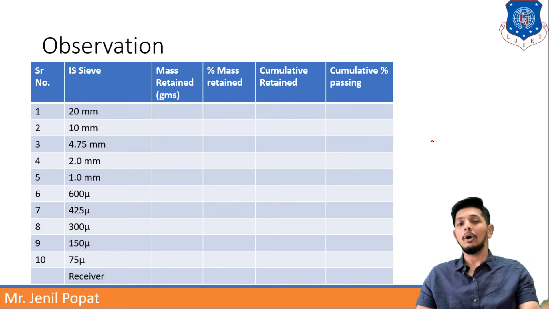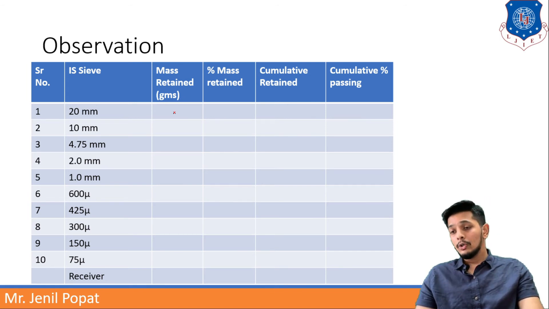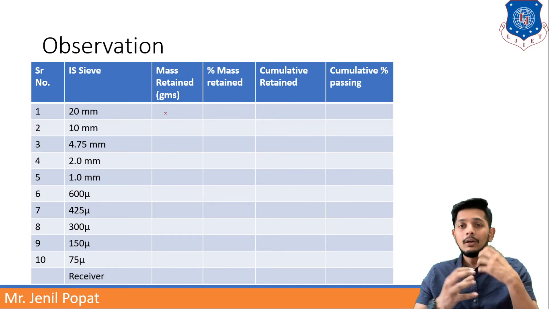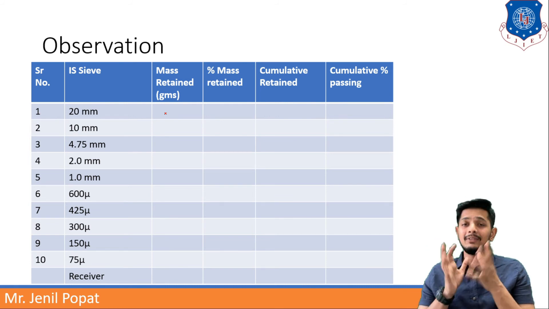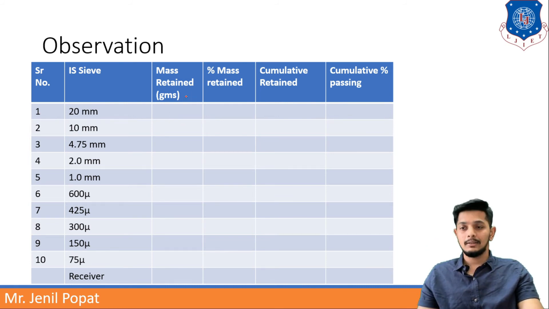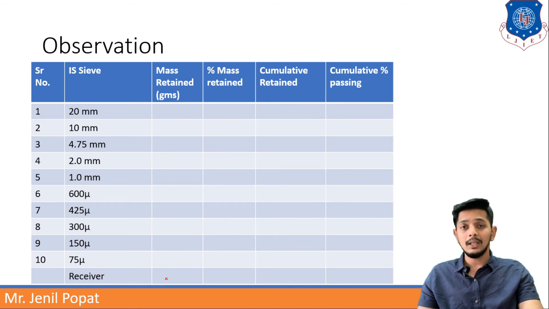Let us go into depth of the observation table. If the mass retained is 1 gram, you will put 1 gram here; if it is 100 grams, you will write 100 grams here. Weighing all the sieves and recording the soil retained on each sieve, you will write the mass here. The total mass of all sieves will make 1000 grams because you have taken 1000 grams initially. You will get the distribution of the soil.